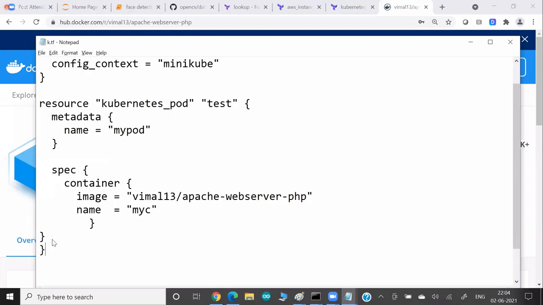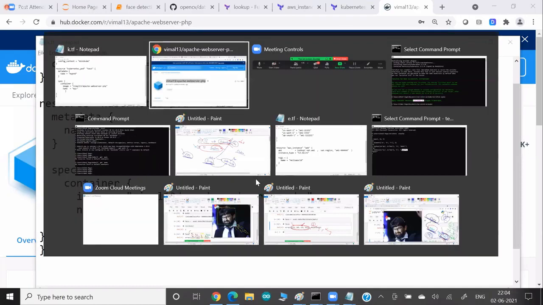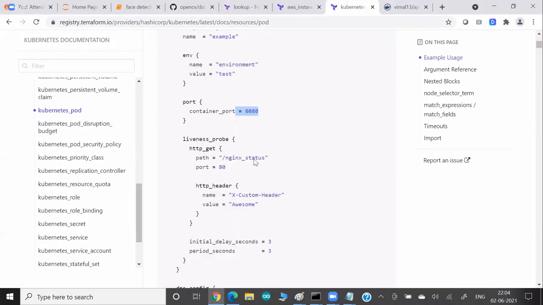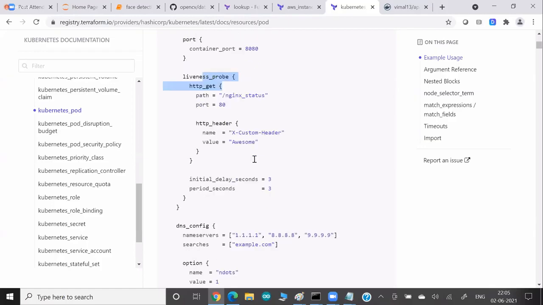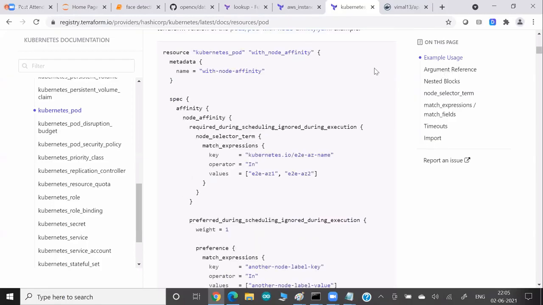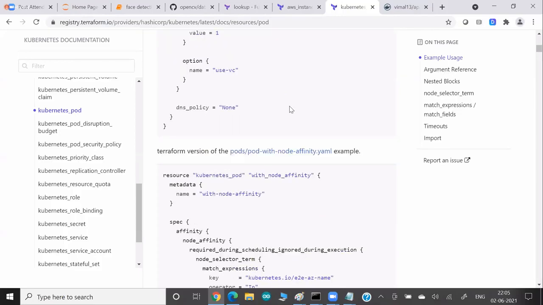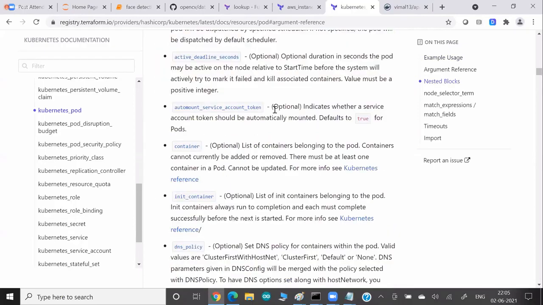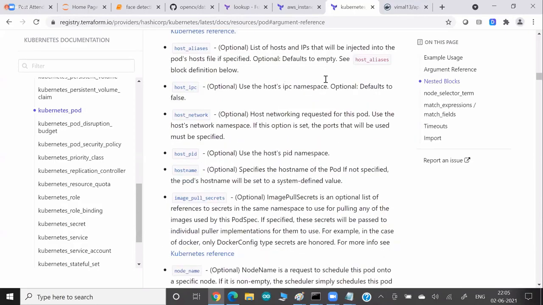That's all, guys. Again, they have the example. Anybody who knows about containers, we can set the container port number here. We can set liveness probes here. We can set some other information also here. Plus, a lot of you know arguments over here. Depending upon the requirement, you can set further arguments also. Also check which is optional and which is required. I think I have used all the required ones here, but you can go and check also.